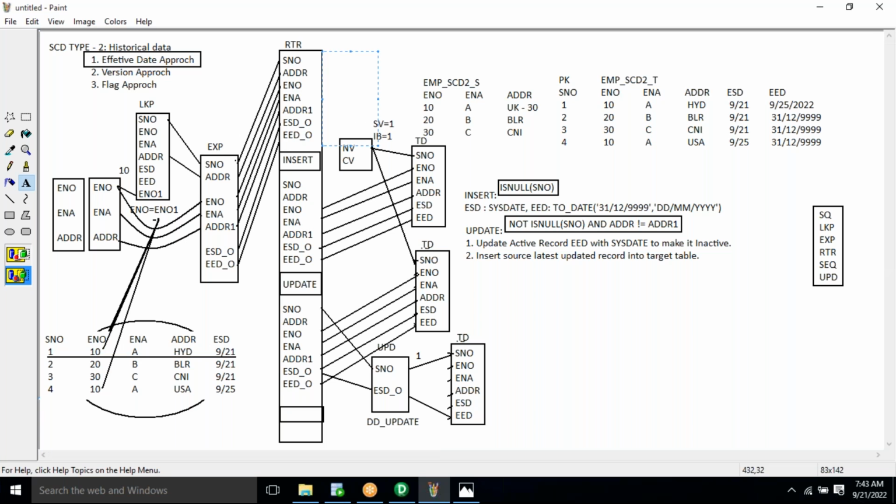What is SNO? 1, 10, 1 HYD, and this is 10 A, the source address UK, and this is the system date 9/30, and this is the 9999 date. So these are the values at the router transformation. For these values, which group condition will be satisfied? Insert or update?